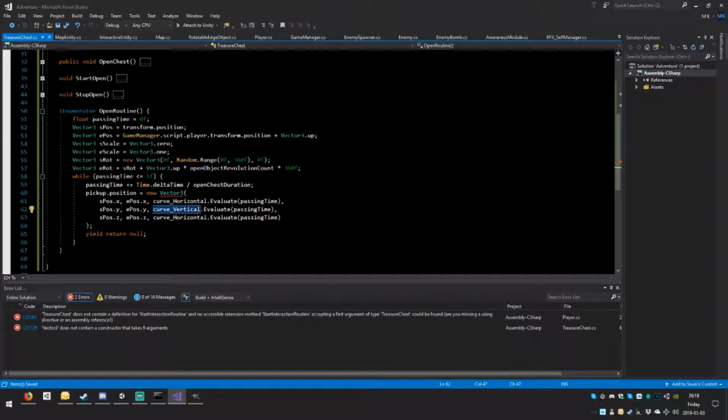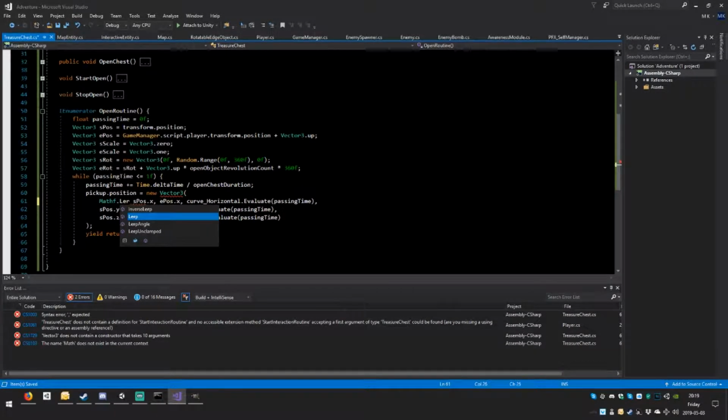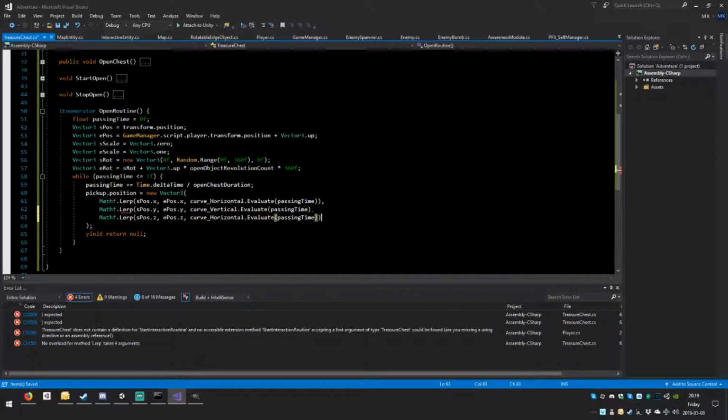So copy this and paste it right here. Save. So let's see what it doesn't like here. New Vector3. Confused where you're unhappy. Vector3 does not contain a constructor that takes 9 arguments. Okay, yeah, we forgot to say Mathf.Lerp. So Mathf.Lerps, open round, and close the round here. Save. Hold shift for now, hold shift. Copy. Paste, paste. Put a closing bracket, and put another one.